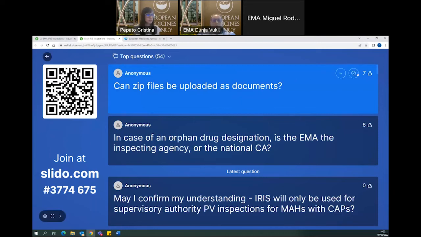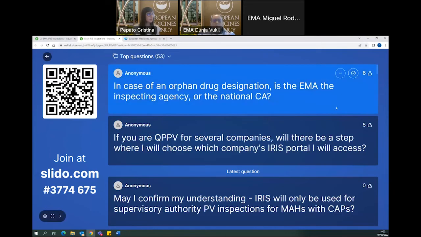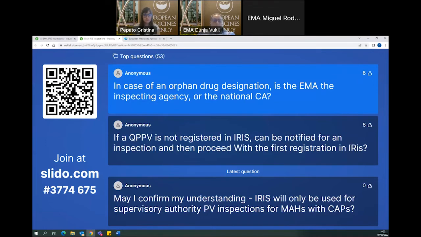In case of an orphan drug designation, is the EMA the inspecting agency or the national competent authority? So the inspections are always performed by the national competent authorities. Orphan drug designations are normally centrally authorized products, but these inspections can be performed through the national programs.